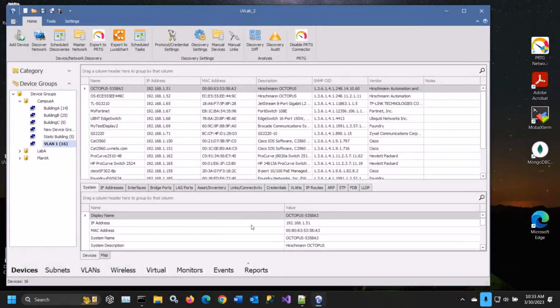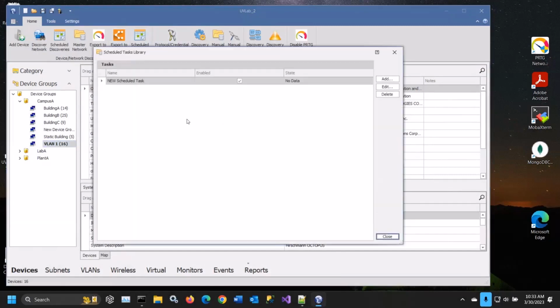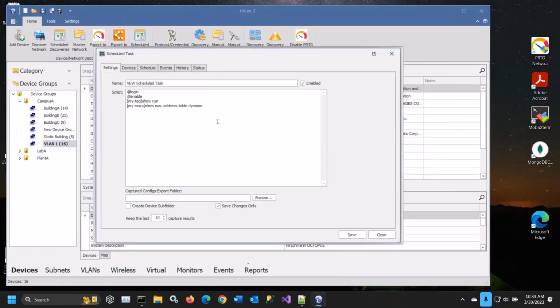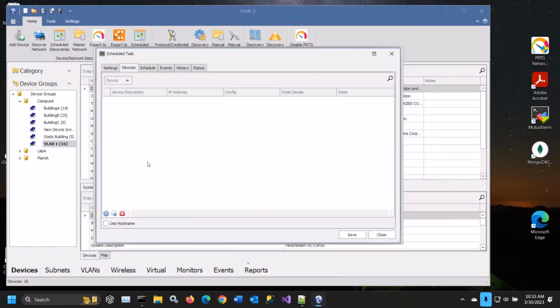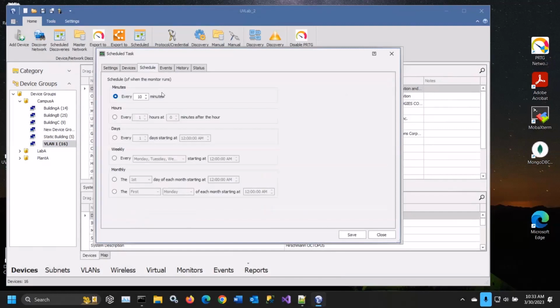Yep, and our next webinar on May 11th will be on UVexplorer Server, so I'll send out some information and invites to anyone that's interested in that. Next question from HN. Can UVexplorer upload configuration to a group of devices? So with the scheduled tasking, you can go ahead here and set up any kind of configuration script that you want and apply it to multiple devices, either all at once, manually, or on a schedule.